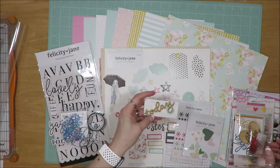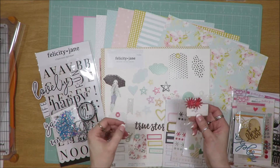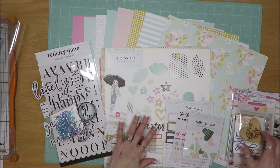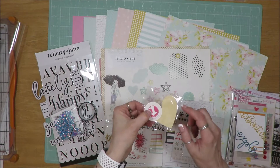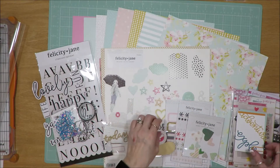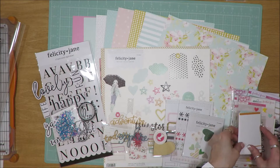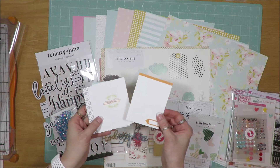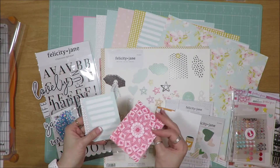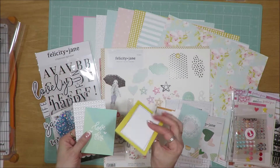I found this wood veneer that says 'today.' I found these wood veneer little starbursts or asterisks — I had colored them a hot pink and they match the inside of the floral really well. There's a wood veneer shape that says 'I love you' on one side and is plain on the other. These acrylic shapes — one says 'adventure,' one says 'explore.' I also pulled in quite a few pocket page cards, some of which are double-sided, and I'm showing you the sides I plan to use.